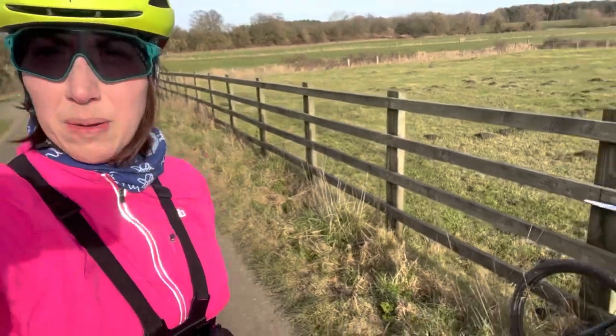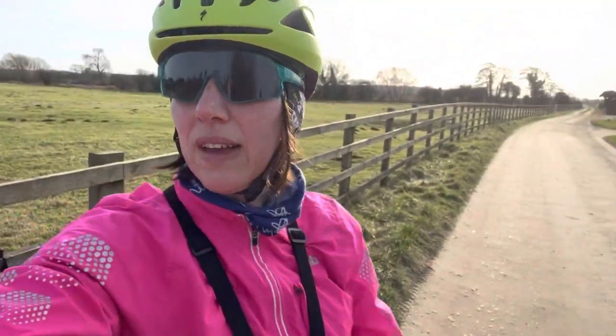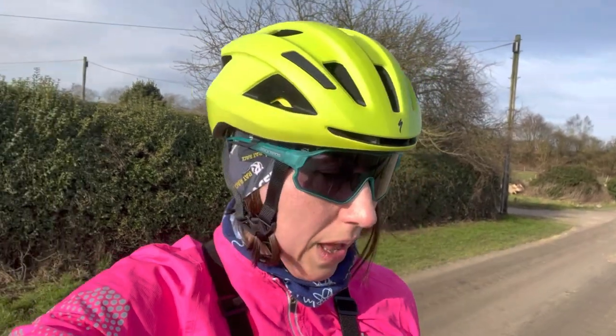Just had a puncture. Using the self-sealing Bontrager tyres, the back one, when I felt it starting to go spongy, and then I thought if I could keep it turning it might seal, but it didn't, it just went right down. But I've managed to pull over, bang some air in, spin it, I think it's sealed. I've got it pumped up a bit, and we're on the homeward straight now anyway. Probably got about 5 miles to do, but hopefully that will hold up now. So we'll go and find out.